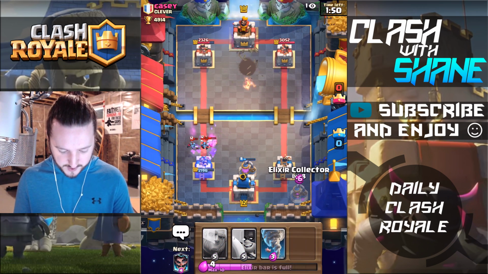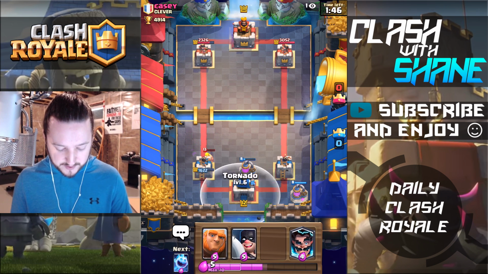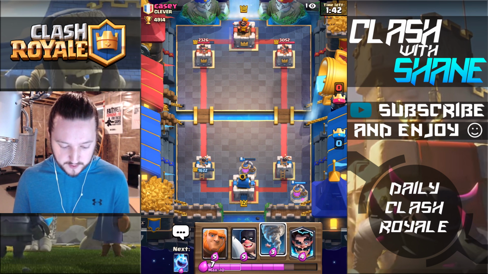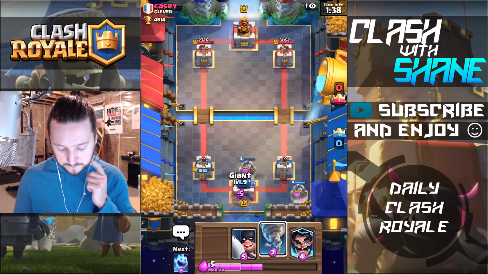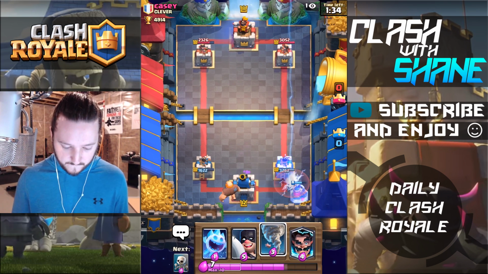Can we pump? Yes, we can. Soak up that damage. Now, I want to pull a Hog Rider to my tower, but with the pump in that location right now, I'm going to wait for it to go down first before we do that. But please do a Hog Rider right now, sir. I wonder if we do it, though, if the Giant will block the Hog Rider.